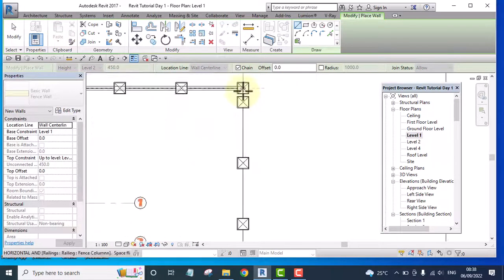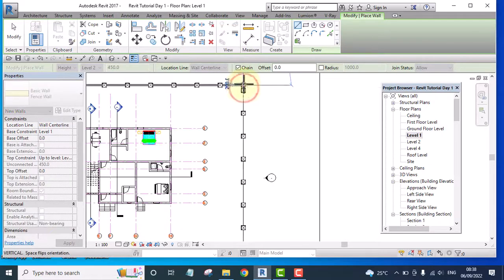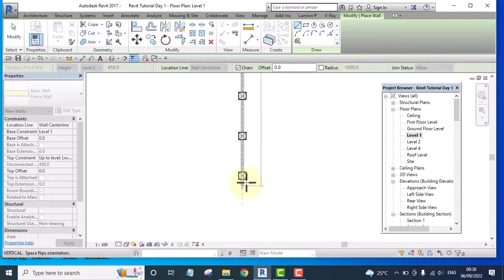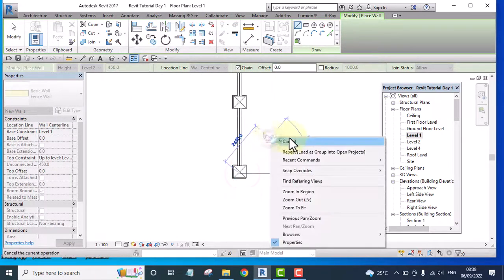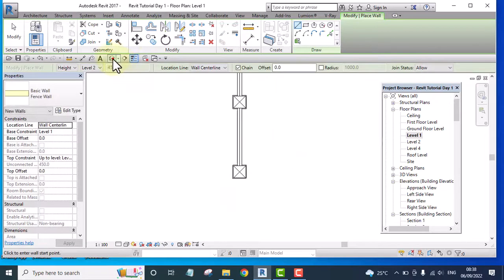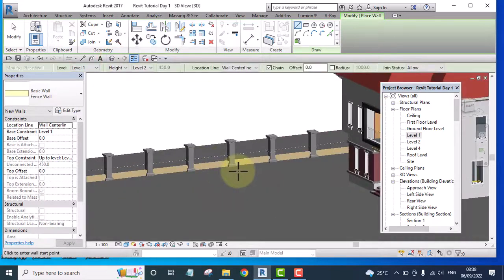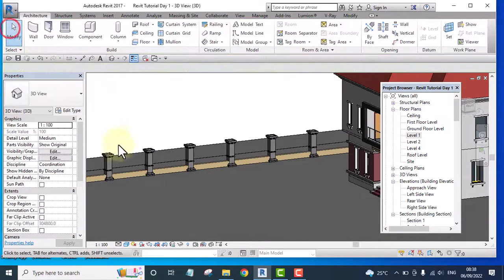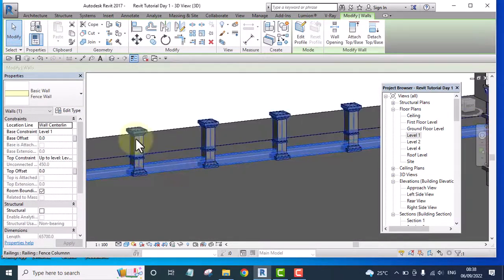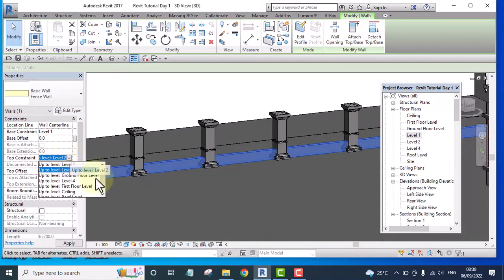Simply follow the outline of your fence railing you had before, and can select it. Let the top offset, set it to unconnected, and should be something like 1800.